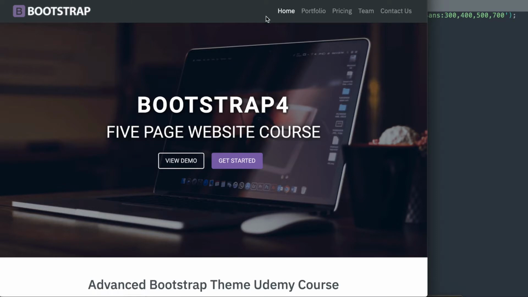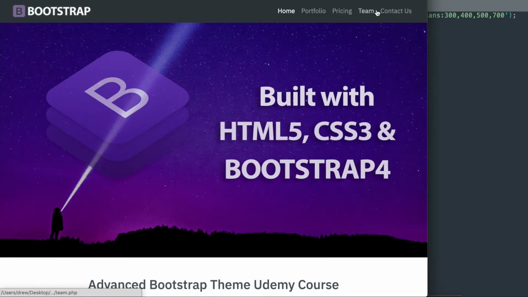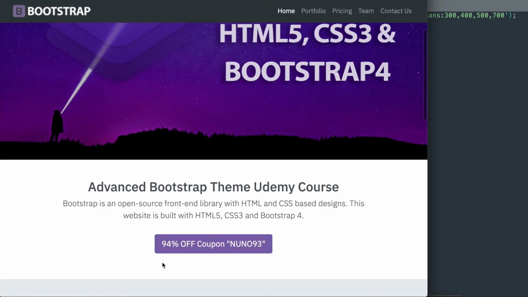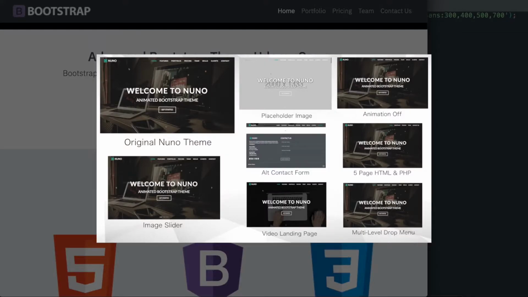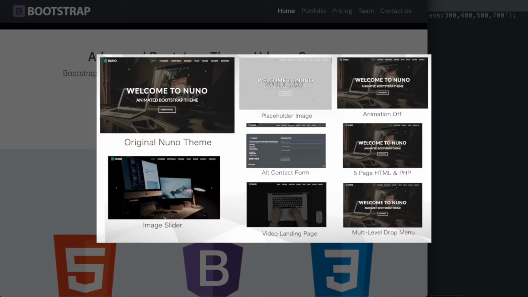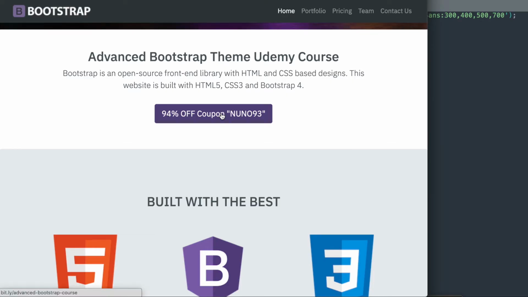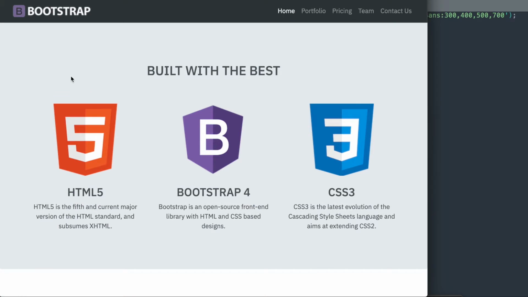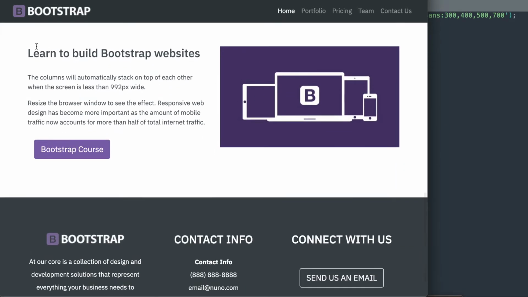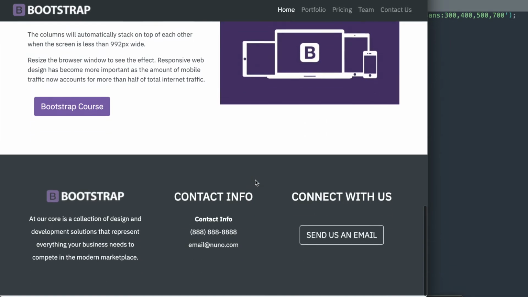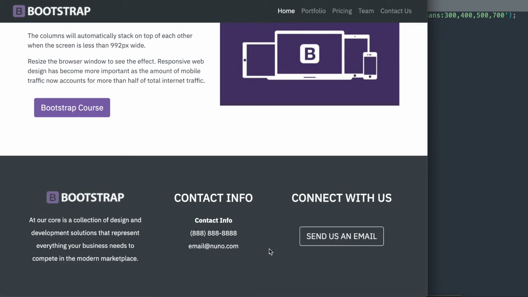So in the upper left hand corner we have the logo, followed by the navigation off to the right hand side, and then underneath that we have the image slider, and then this section with a title, paragraph section, and then a button which will link to my Bootstrap Udemy course. And then moving on down the page beneath that we have the Jumbotron section with a 3-column layout with headings and paragraph text, followed by a 2-column section further down the page with the text and button on the left and the image on the right. And then moving on down to the bottom of the page we have a footer section with a dark background and a 3-column layout with the headings, text, and then the button off to the right where it says send us an email.